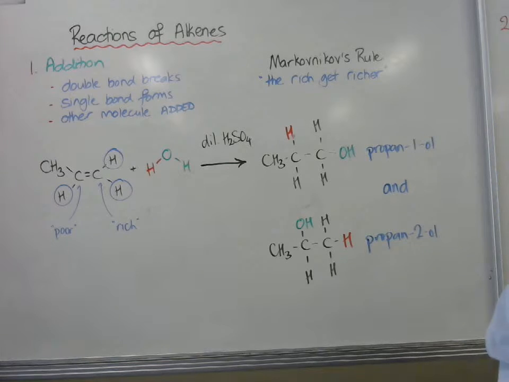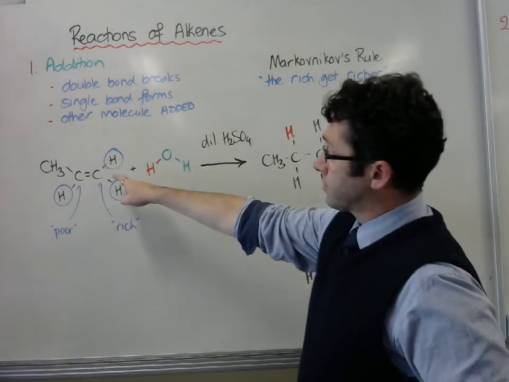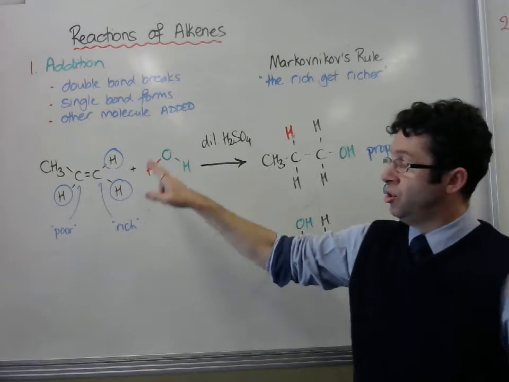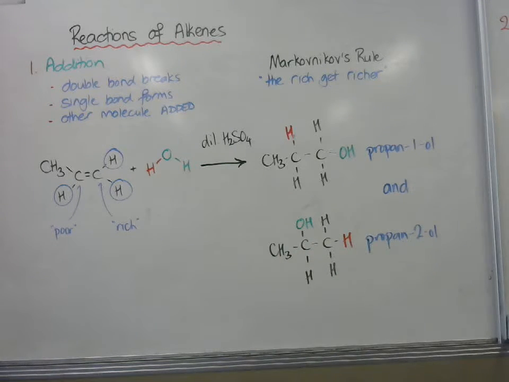The rich one is the one with more hydrogens. So that means if hydrogen is my currency, the rich getting richer means that carbon number one, this one over here, would gain more currency. So it would gain another what? Hydrogen. Cool. So knowing that the rich usually get richer, okay, not always, 25% of the time roughly, the poor get richer, so not often. Usually the rich get richer.